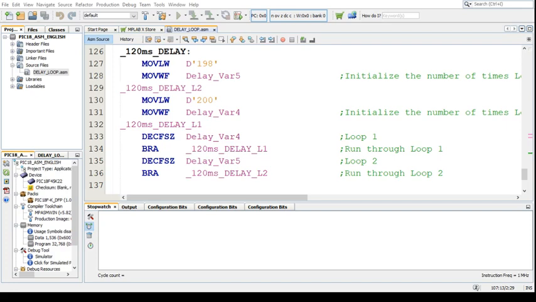Also, just before I move on, let's say you calculated for 120 milliseconds, and you realize, oh wait, I actually want a 100 millisecond delay. Instead of going back to the formula, you could just scale this value. All you have to do is take one of the register values, 198 or 200.